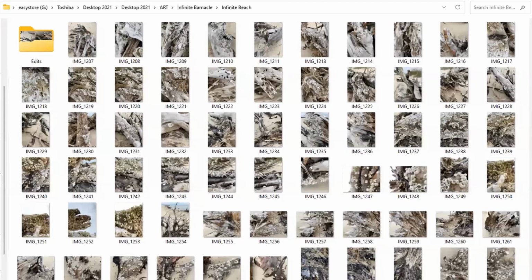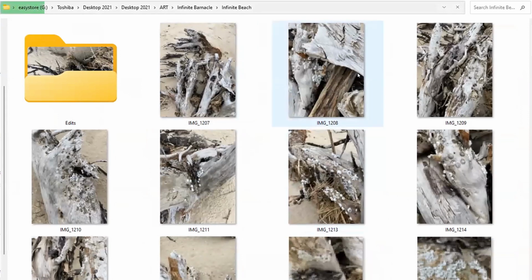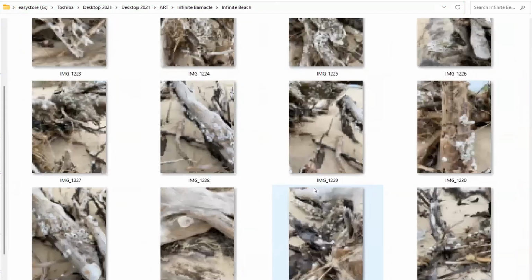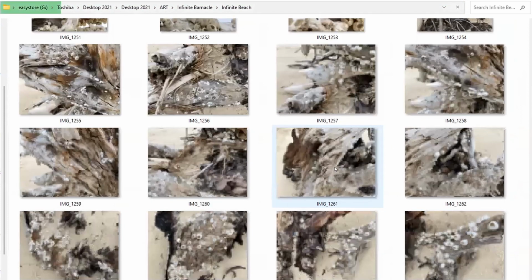So you see here, let's zoom in. I'm using a Windows machine, just so you're aware. So you could see that this is a collection of images from the beach. Many, many, many images.